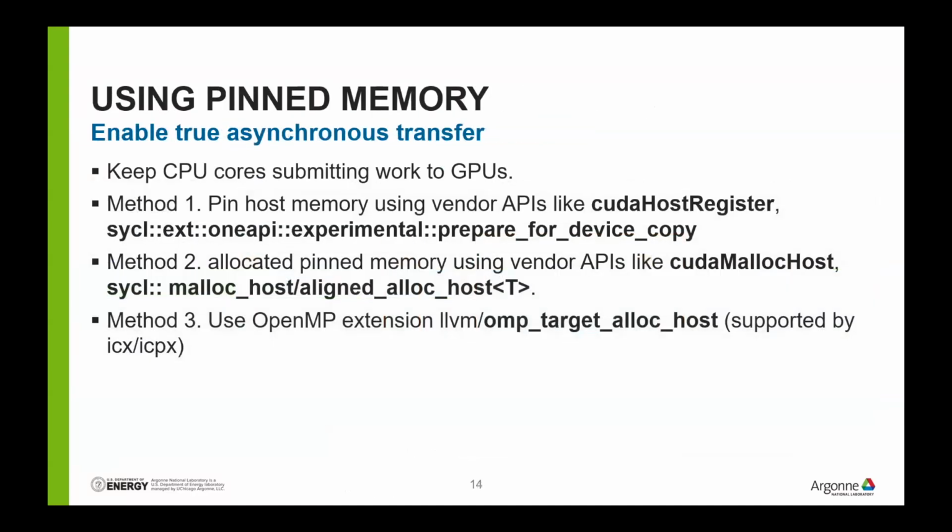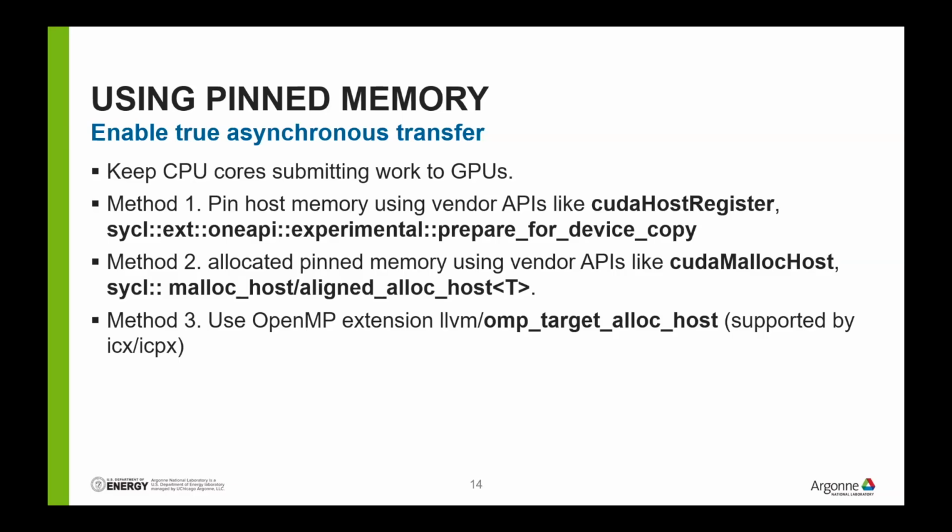The last thing is, if you need your asynchronous data transfer to be very efficient, you need to leverage pinned memory. By doing that, the GPU hardware will be able to use its DMA hardware engine, moving data between the DDR and your device memory without interfering with the CPU, without asking the CPU to do extra work. There are multiple ways, but to achieve pinned memory, both CUDA and SYCL offer you APIs to pin the memory.